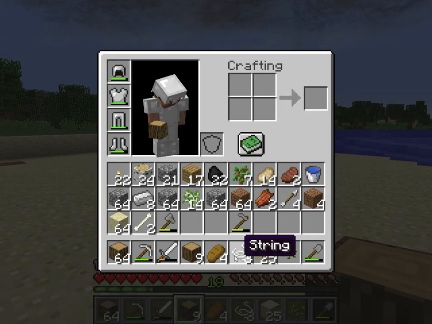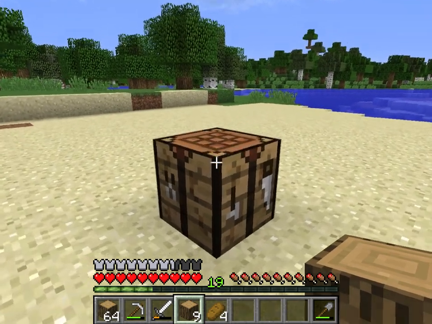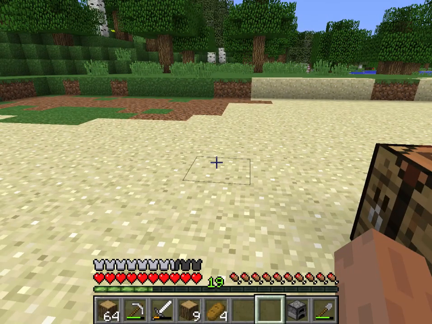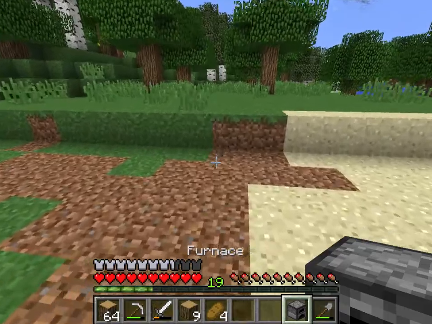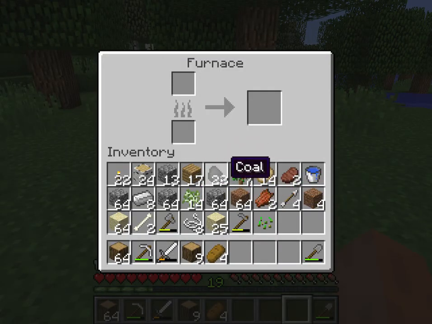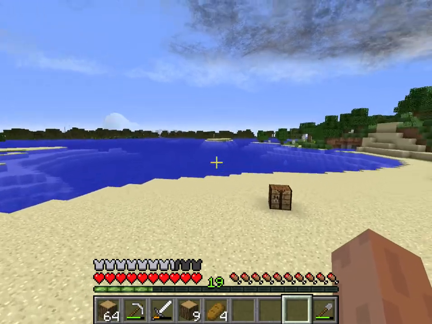Wow, we got a lot of crap in our inventory. Probably should have cleaned some of this out. Let's go ahead and make a furnace for this area, and put that over here. Oh, wait, we don't have any. Oh, yeah, we do. But start smelting that sand just in case.